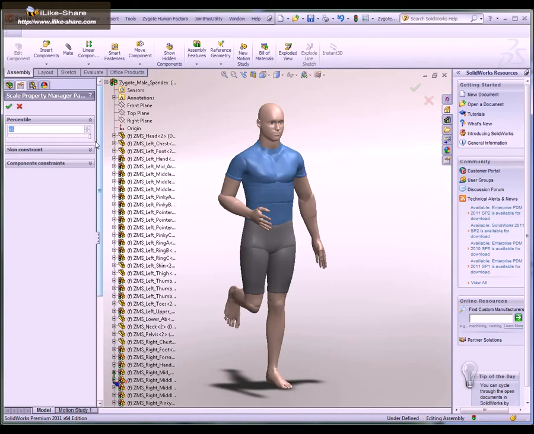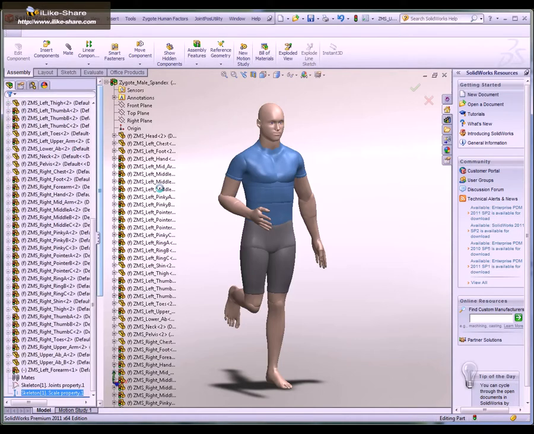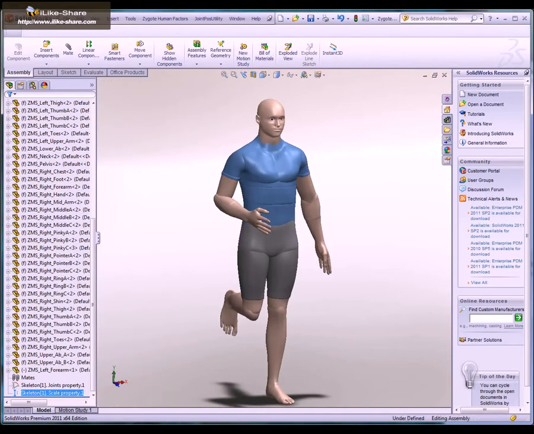So I'm going to make him a 95th percentile. I'm going to say go, and it takes it just a minute to figure out each piece because it looks at each piece and scales it appropriately. So I'm just going to hit pause for a second. And so just like that, about 30 seconds later, he has grown to be a 95th percentile man. So it's pretty simple when he's opened by himself. Now it's a little different when you import him into an assembly, so I'm going to hit pause now and do that.